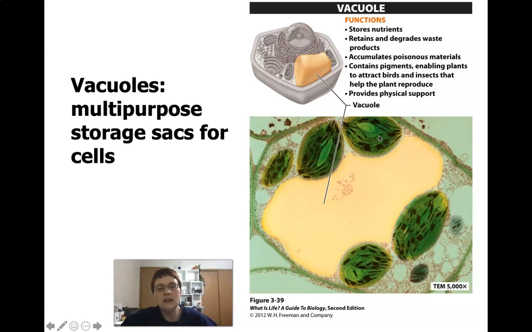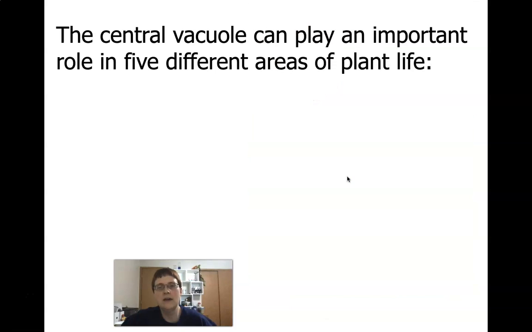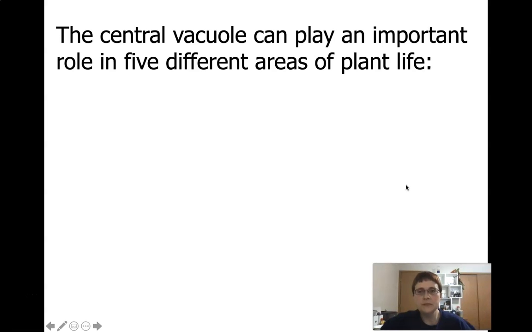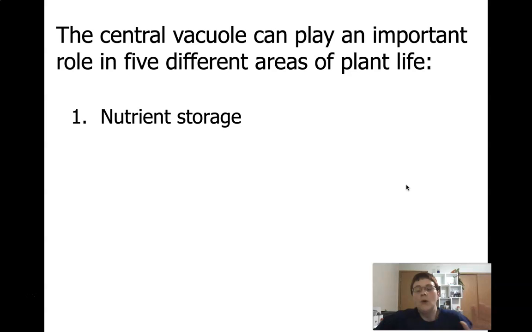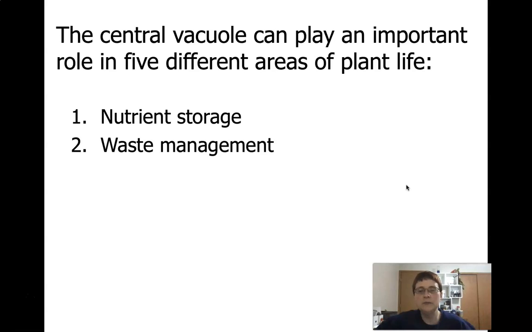You can see the last structure we're going to talk about here. You can probably guess what that one is. But let's talk about what kinds of things are going to be used or stored in this vacuole. So it's often called a central vacuole, mainly because it's usually in the center of the cell. One of the things it's going to be used to store is nutrients. So any extra nutrients that the cell needs to store away, it's going to get tucked into this central vacuole.